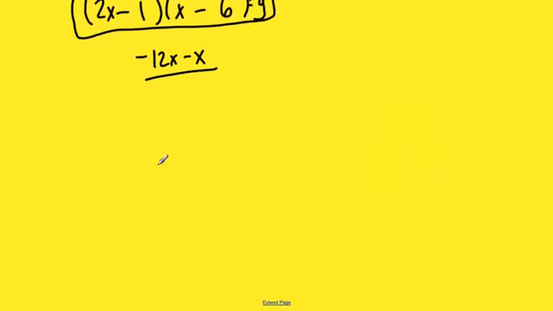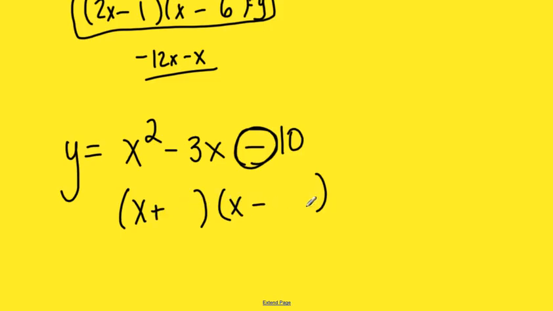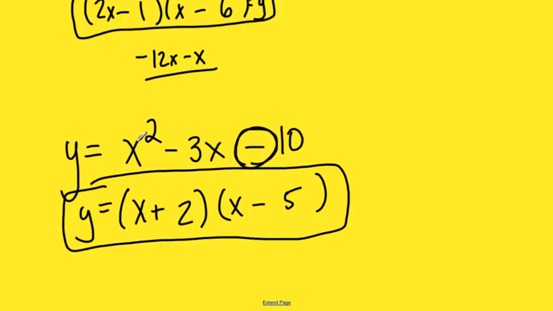All right, let's try one more. There are no GCFs. So how would I get x squared? An x and an x. And how would I get negative 10? A 5 and a 2 or a 1 and a 10. If this sign is negative, that means my signs are positive and negative. One's a plus and one's a minus. So what would give me negative 3 would be a negative 5 and a positive 2. If you check that, that would give you the standard form. So this is the factored form of that standard form. Again, different forms, it would graph the same way.